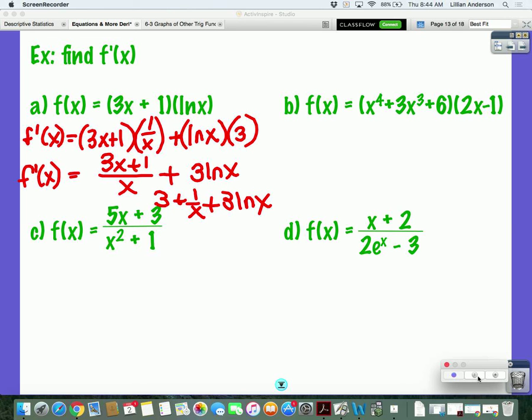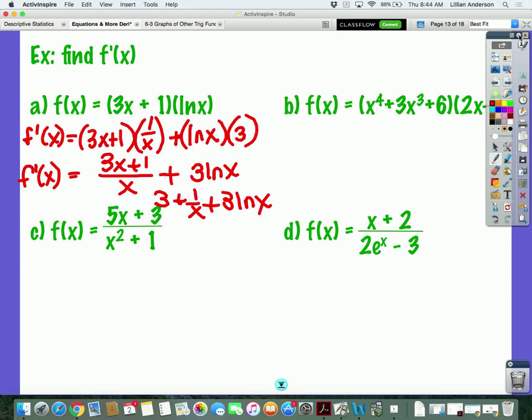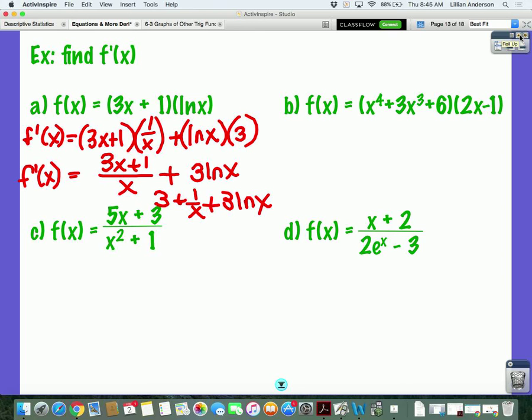Alright, let's look at B. So we're going to use product rule. And it wouldn't work the same way if you foiled it. If you actually multiply these two together to get the full polynomial expanded, and then took the derivative, it would be the same answer you would get if you did product rule. Okay? It really would be. But depending on what type of problems you have, if this is a trinomial times a trinomial, it might get a little bit involved. And then you're dealing with the time issue.